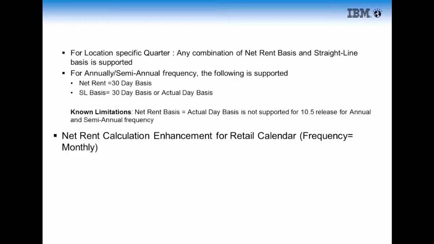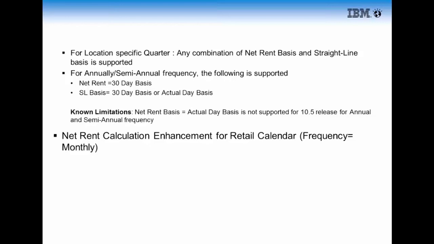So just be aware of this known limitation. The last bullet here is a net rent calculation enhancement for retail calendar, particularly in the retail sector when the frequency was monthly. We had some issues in 10.4.2, where the idea is that the total amount of the payments should actually match the total net rent value. And I'll show you at the end of the demo.